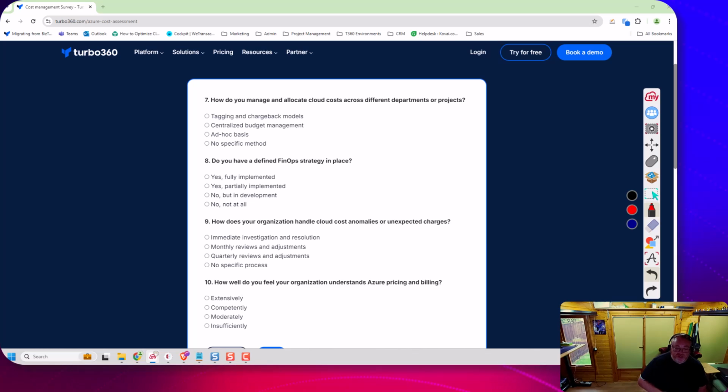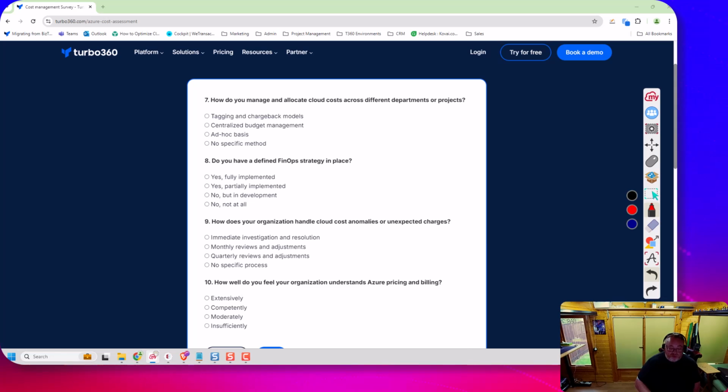Does your organization handle cloud cost anomalies? Yeah, so most companies, unless you've got a tool really doing this for you, you're probably not in a great place and you're getting away with this. This is really where you need good anomaly detection, you need good budget monitoring, and you need to be quite well on top of these things. This is where most of the third-party ecosystem comes into play to really help you out here.